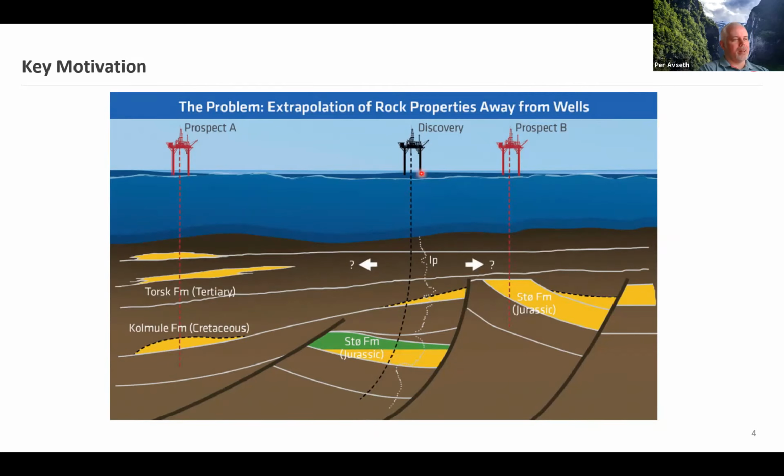And this is an issue that we face quite often, both in frontier exploration, but also now these days when we're trying to look for more subtle traps away from the structures. And the question is really, how do we extrapolate? How do we know how the rock properties change? One thing is to understand how the geology is changing.